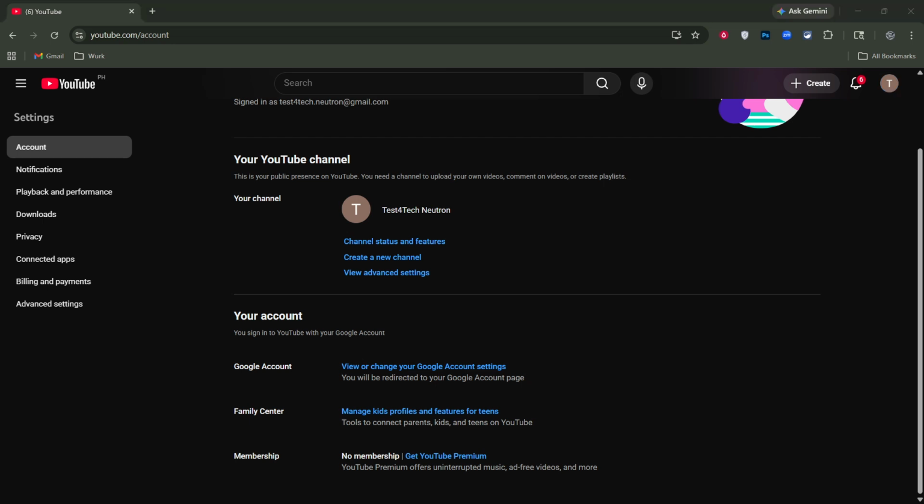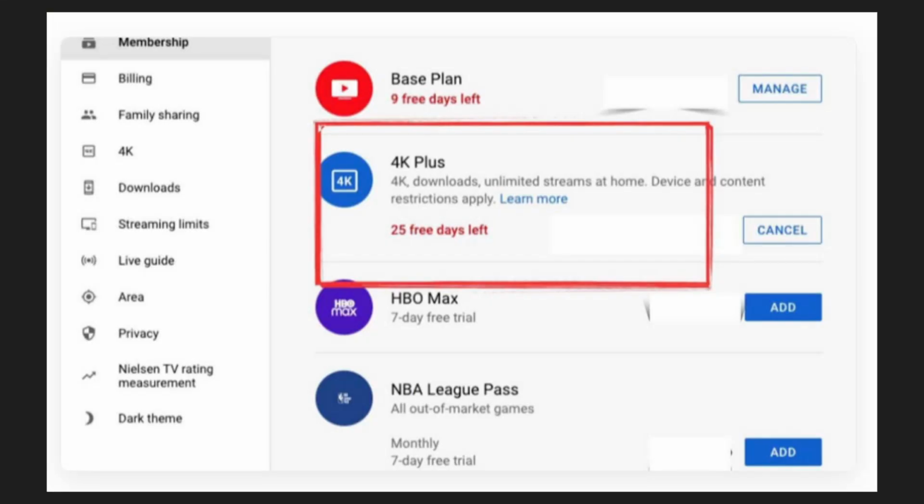Now select Manage Plan. This opens the list of upgrade options available to you. You can choose a new plan, such as a package focused on sports or entertainment, if that's offered to you. You can also add extras known as add-ons, like 4K Plus for higher resolution streaming where available, or premium channels that require a separate monthly fee.